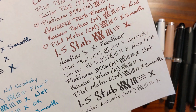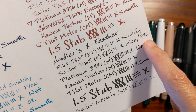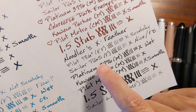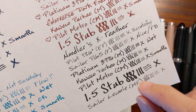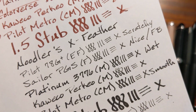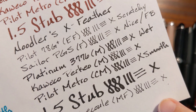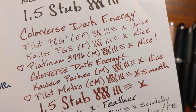It looks good. The readback on it is just as good as the Pro Gear Slim. The Pro Gear Slim was nice with a little bit of feedback to it, and that was pretty much the same on all the papers. And I like using a nice bold black ink in a fine nib. The Platinum was just a little bit too wet for this paper. You could feel it kind of spreading. And what I noticed was, instead of it feathering when it spread, it just kind of spread out pretty evenly. So did the Dark Energy.